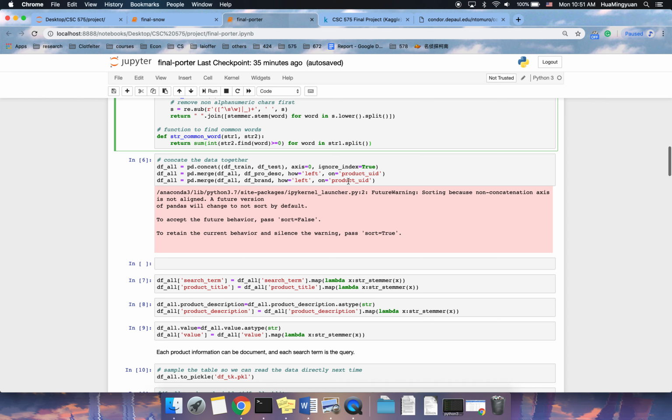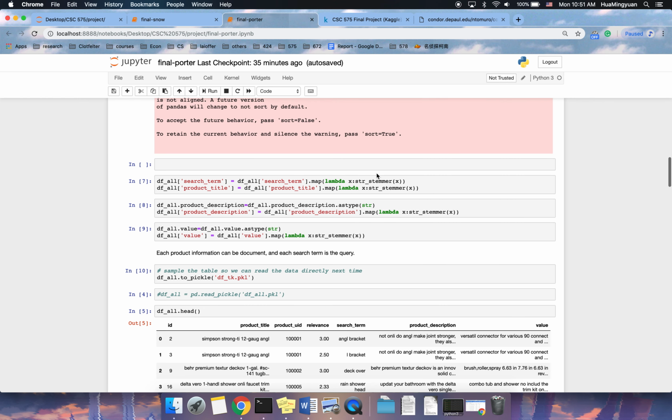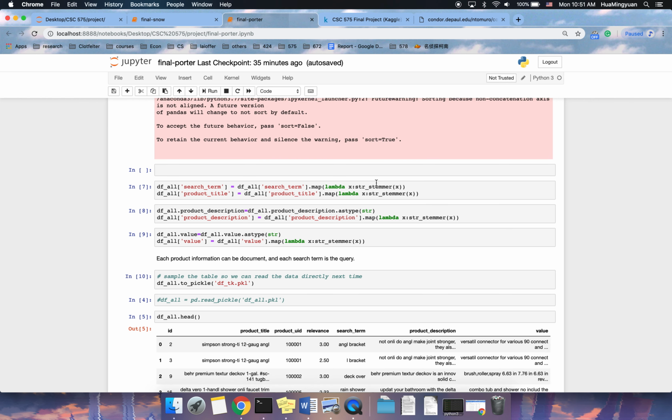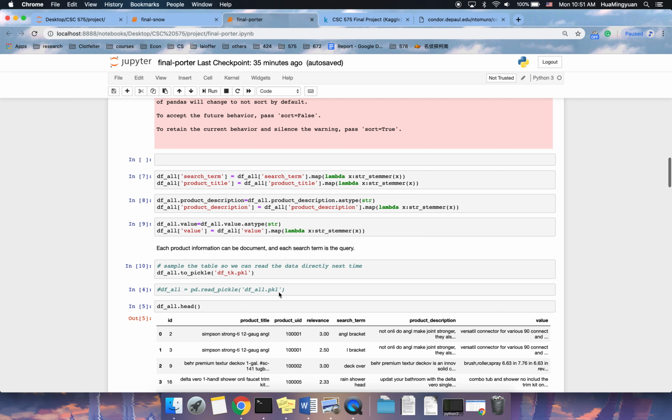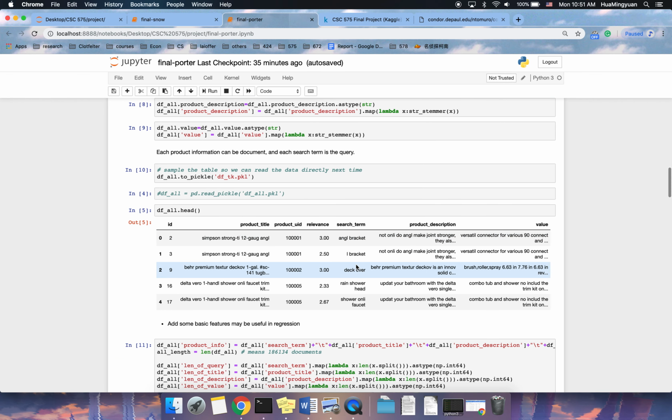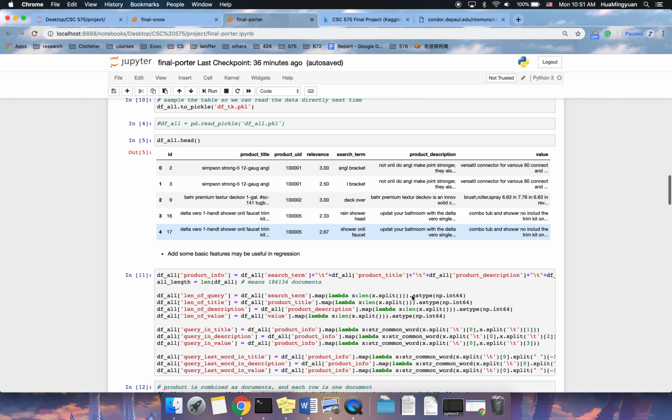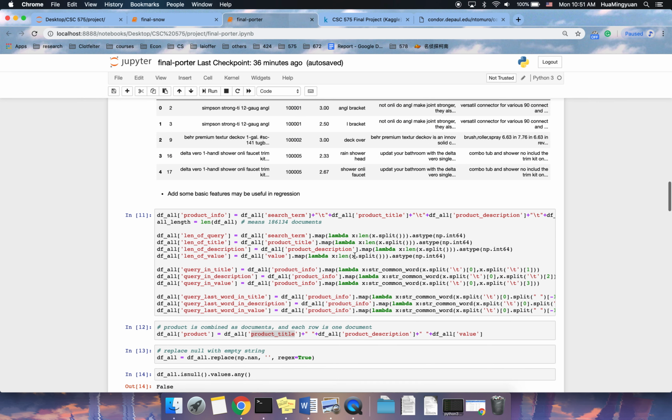And then here I combine all those tables together, and I do the stemming for all the string variables in the table, and then I obtain the table after stemming. It looks like this. Then I create some features that may be useful in regressions or my modeling process.